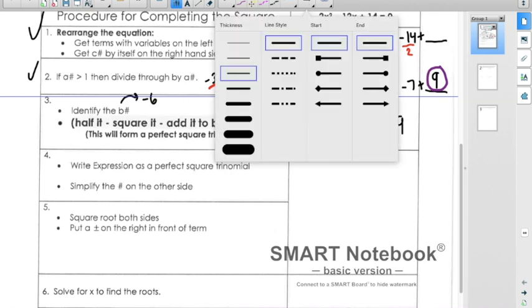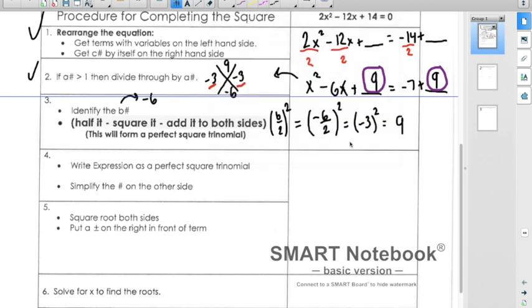So since it's negative 3, my answer is going to be, on the left side, it's going to factor out to x minus 3 squared, right? Or, if you guys need to see it this way, it would factor out to x minus 3 times x minus 3. But we write it as this perfect square right here, because of the square. So x minus 3 squared equals, what does it simplify to on the right side? It simplifies to 2.